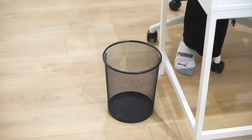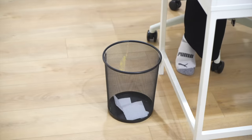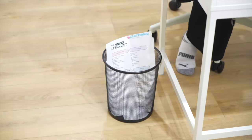Another thing that we have to do is put a trash can in almost every room, especially where you normally just pile trash, because we're lazy. We're not lazy. That's a bad word. We are just, if we have to walk to put something away, we're not going to. Not only put a trash can in every room, put it where you're naturally piling trash.